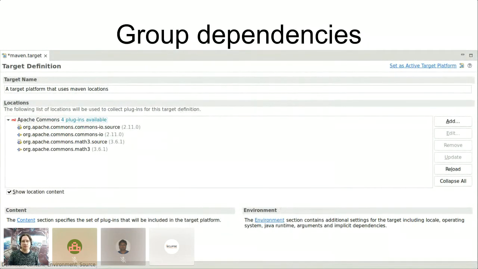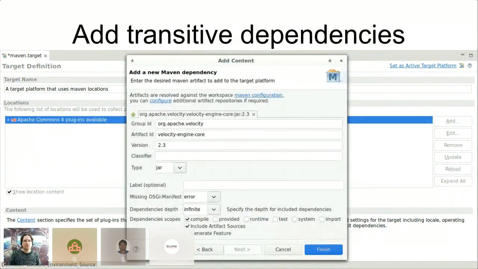The only thing to consider is that if you group items, they all share the same settings for manifest generation, dependency depths, or scopes. We will now take a deeper look at those settings as well. Often it is too cumbersome to add each requirement one by one, and of course we can take advantage of the Maven dependency model here. For that purpose, similar to the planner mode for update sites, you can control the level of dependencies you would like to include. That could be none, as in the example before, direct, which will only include direct dependencies, or infinite, which will include any transitive dependencies.